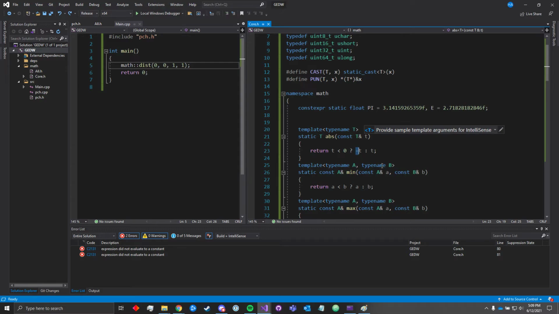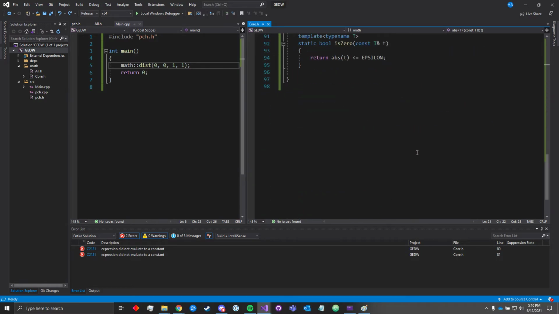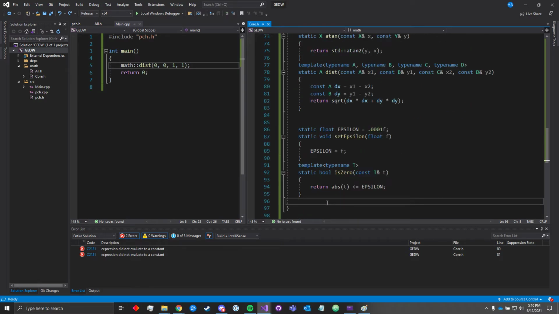You could theoretically do those and want to take the absolute value of some user-defined type. And in that case, passing it as a reference is just the safest way for the general case. Something is probably going to be very small, so there's no reason to pass it as a reference, but it could be very big, so might as well.